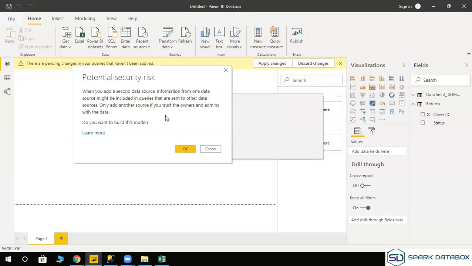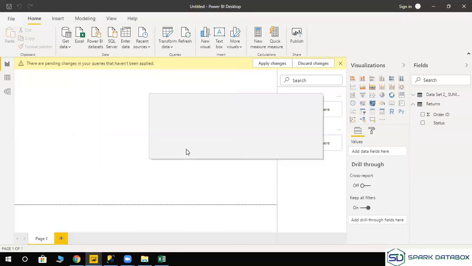So do you want to import this data? What is the meaning of direct query mode? I am going to let you know. Right now I am thinking, okay, I want to import the data. It will take time today to import the data because today only we will import the data from SQL Server. For normal practice, we will import the data directly from Excel. Only for data source knowledge will we import the data from different data sources, as we will import the data quickly from Excel for normal day-to-day practice.